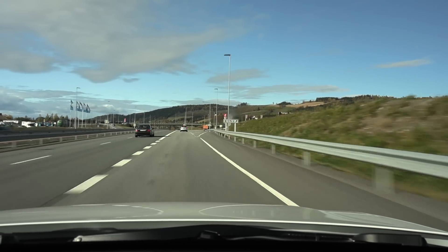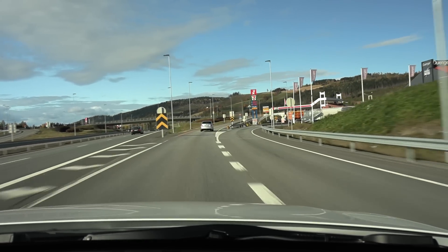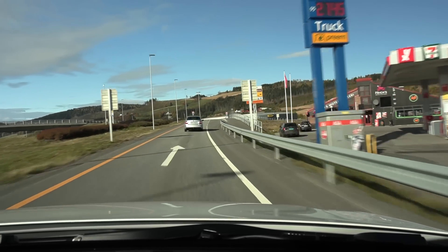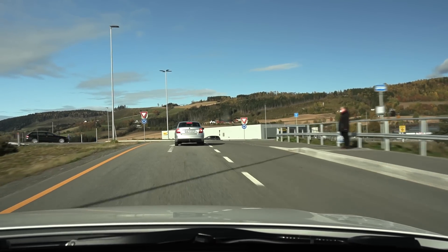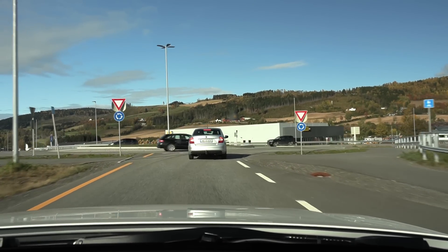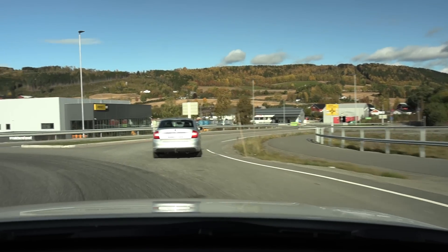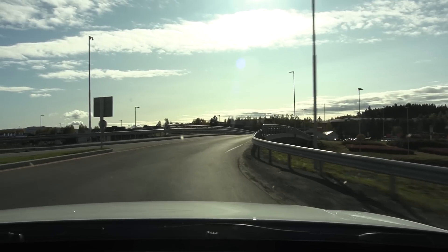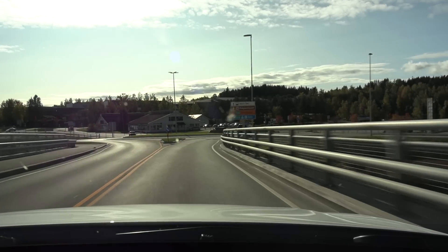We are now at the turnaround point. According to Google it's supposed to be 91km from down to here. The car reports 90, so it seems to under-report a bit, but I'll get a more accurate result once I'm back. You want to minimize measurement error by driving a long enough distance. The other Polestar I tested with a different tire dimension showed about 1.5% under-reported distance.